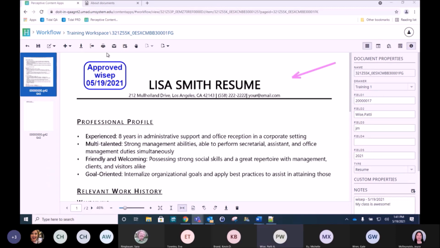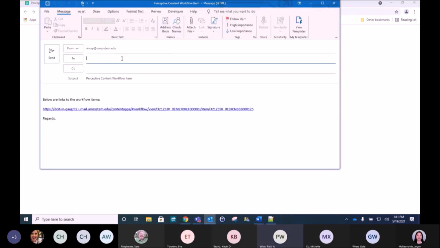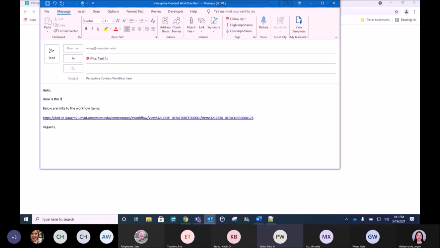All right. So we're going to click on the email icon in the top toolbar. And since your Outlook is open, it should automatically open a draft email with who it's from, which should be you. The subject is filled in, and then the link to the document. So I want you to address this to yourself, and I want you to add some verbiage to the body of the email. Okay, once you've done that, I want you to click send.